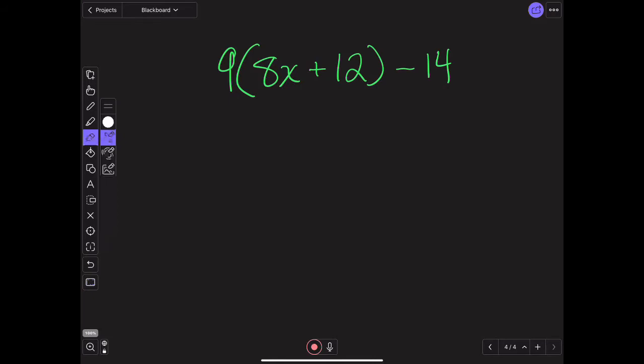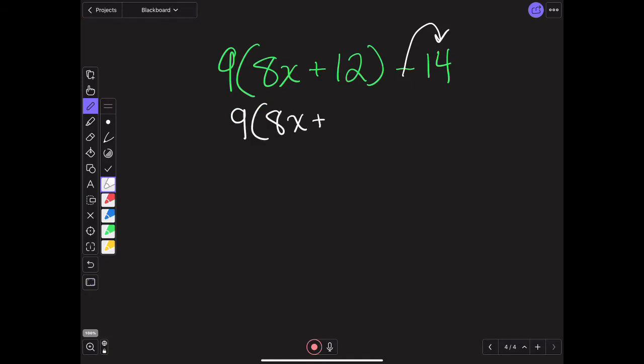Okay, so I'm going to first and foremost change my subtraction to add the opposite. Before I even start, you're probably tired of me saying that by now, but it makes it so much easier. So the opposite of 14 is literally the opposite of 14, or in this case, negative 14.